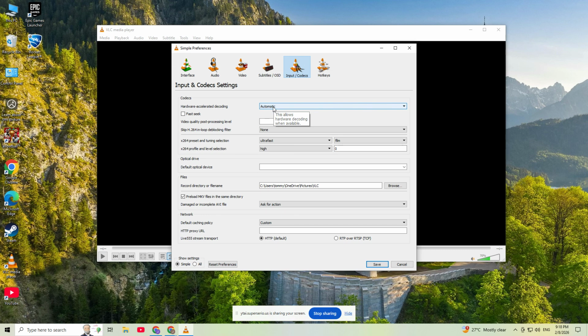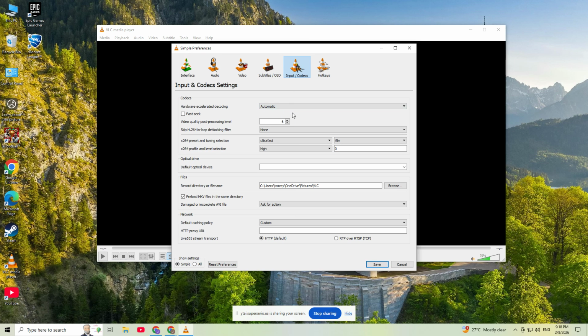If you're on Windows and want more control, you may also see options like DirectX Video Acceleration, also known as DXVA 2.0. Selecting DXVA 2.0 can sometimes give better performance, especially on Windows systems with supported graphics hardware. However, if you're not sure which one to choose, stick with Automatic for the safest and most reliable results.